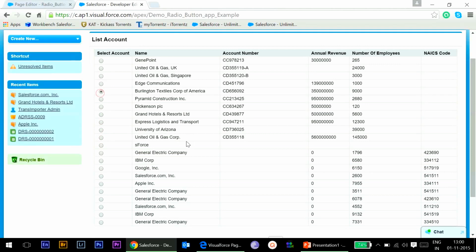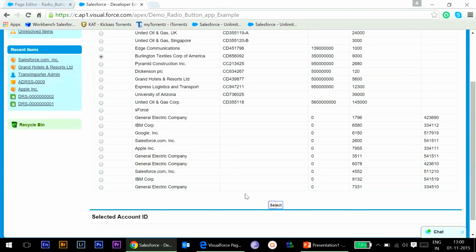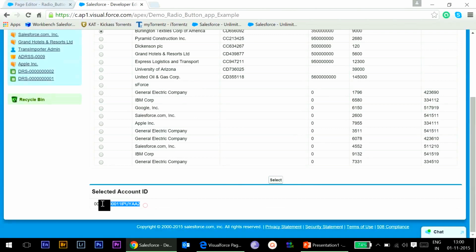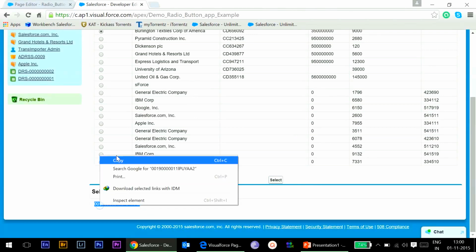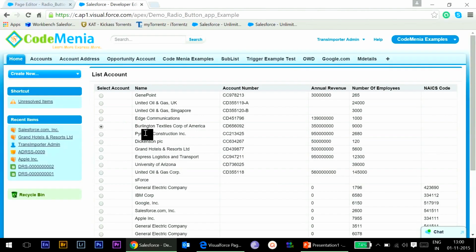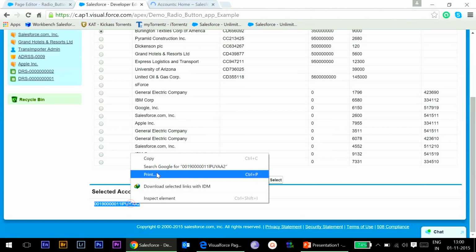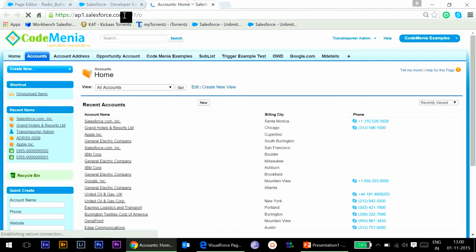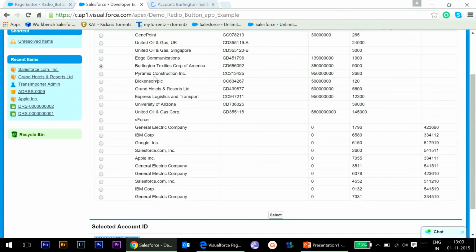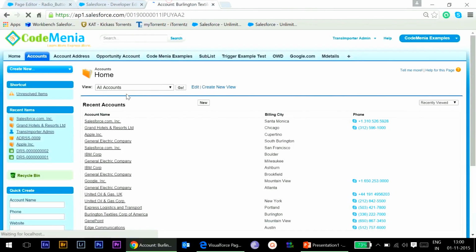If we select any one and click on select, you will get these details, the ID of the account, the Salesforce ID. If you have the ID, you will have all the account details. If I copy this ID and paste it here, I will see which account was selected. You can see this is the account.